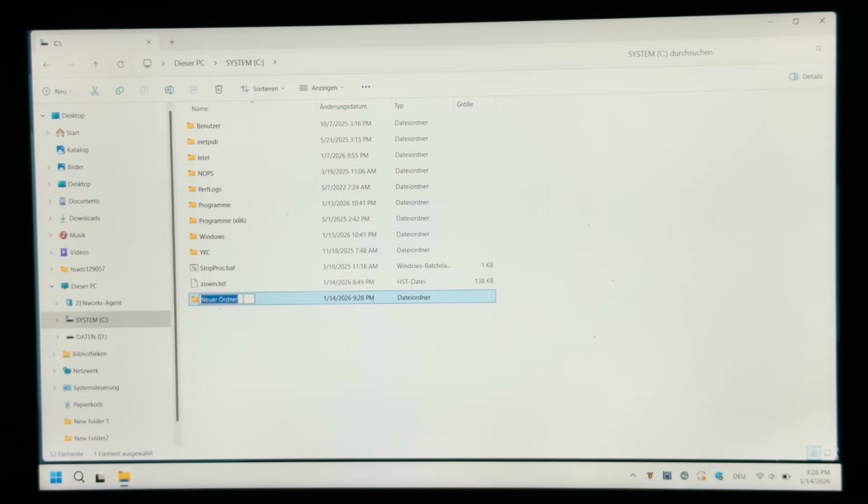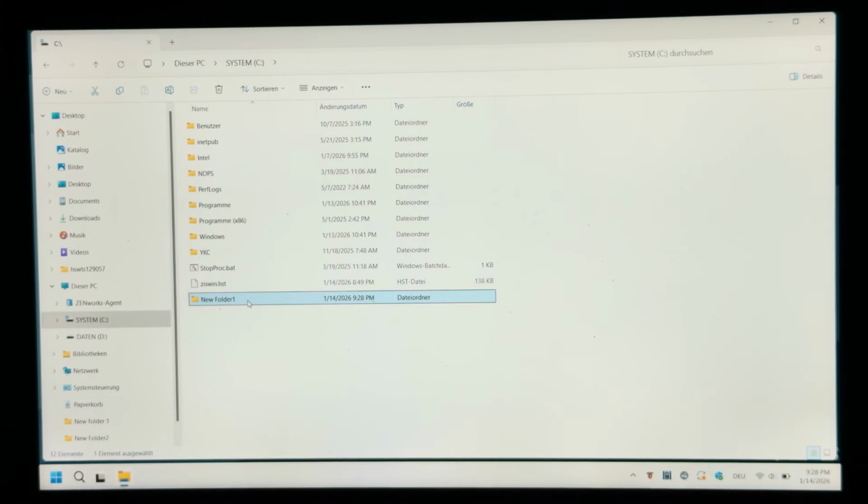Yeah, same way you can change the name. Like I am going to change its name to new folder 1, then press enter again.